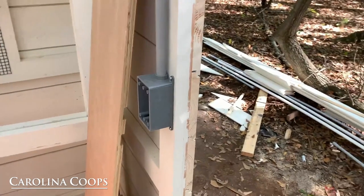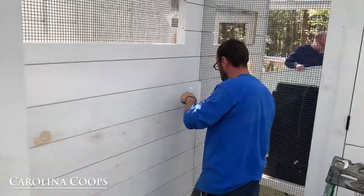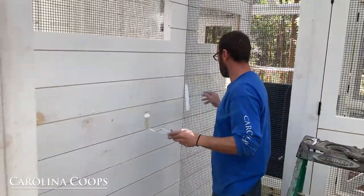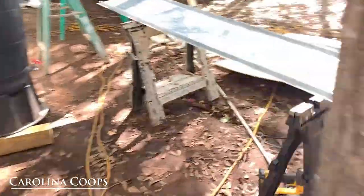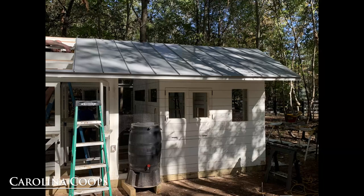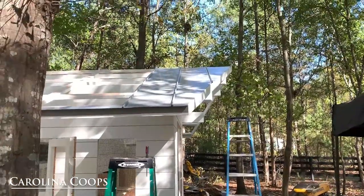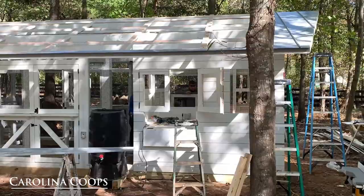Inside the hen house is starting to look good. I started a lot of the electric but had to stop to get going on the roof — a lot of switches, plugs, and lights. You know how long we've been here when Sean has to start wearing his glasses. This is my first time putting on standing locking seam roofing, but the whole concept behind standing seam is it's a metal roof system designed so that if done right you see zero hardware. It will be worth it — it is starting to look really, really good.